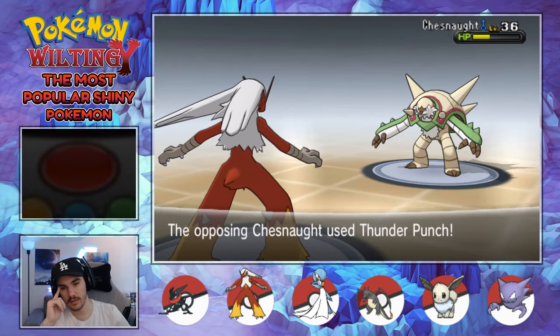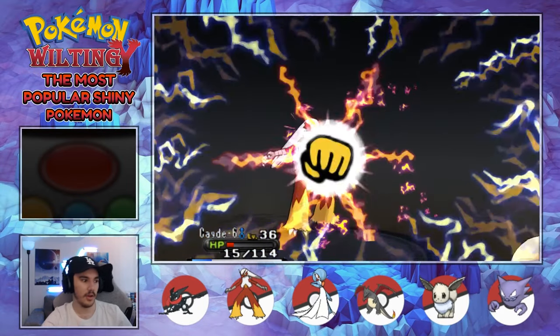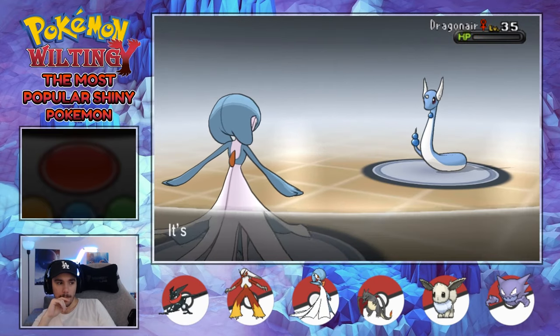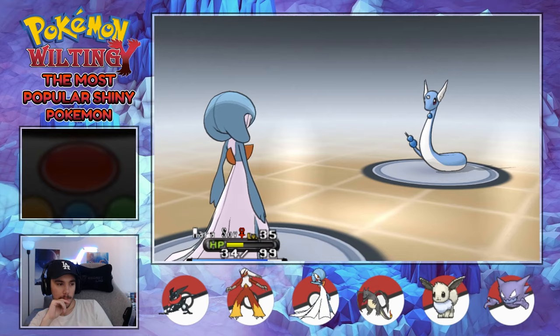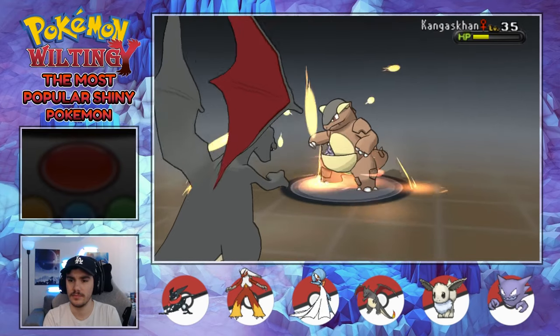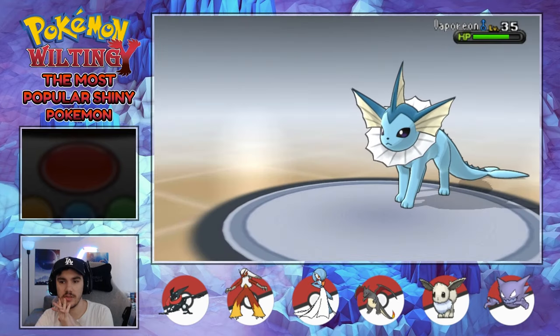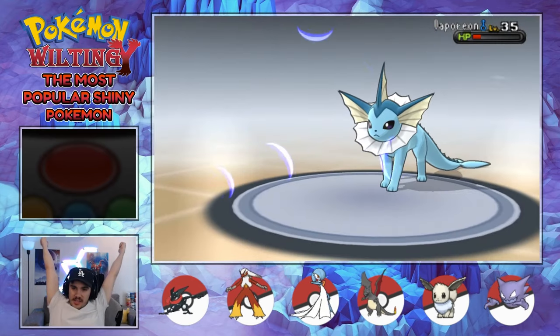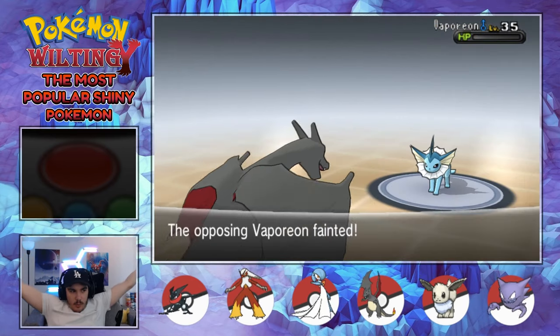Chestnut is next, and it manages to take out my Blaziken before Charizard comes in to finish it off. Dragonair is taken out by Gardevoir with some Fairy-type moves before we take down the original Australian Pokemon with Charizard. And finally, his Vaporeon is cheesed by Confuse Ray from Haunter. Done and dusted, Calum. You're going to need to improve if you want to beat me.